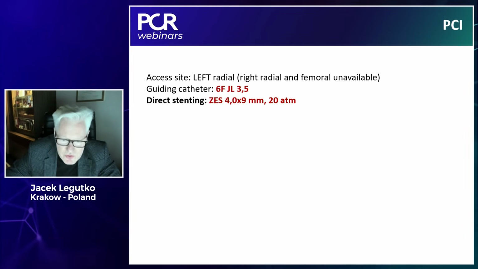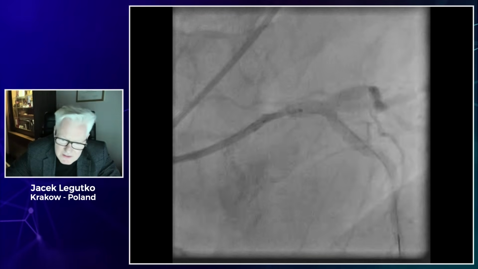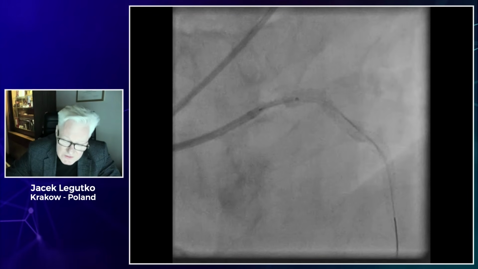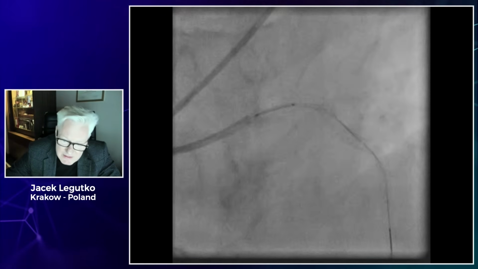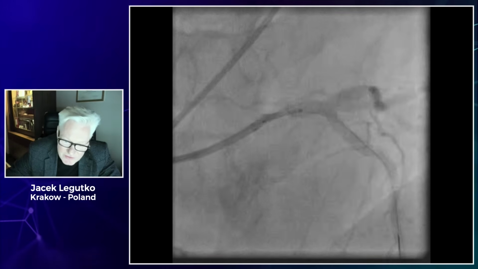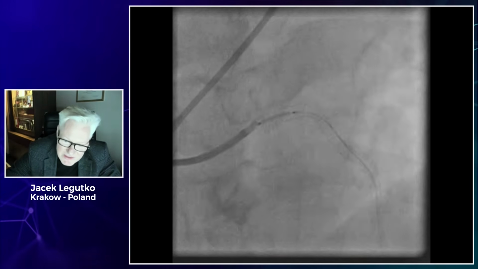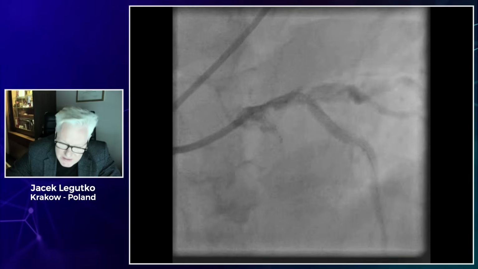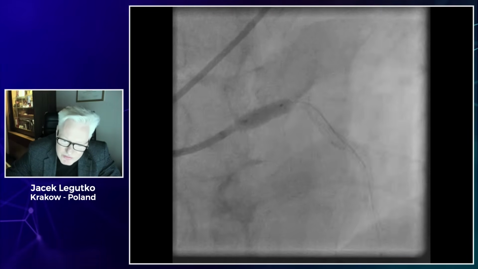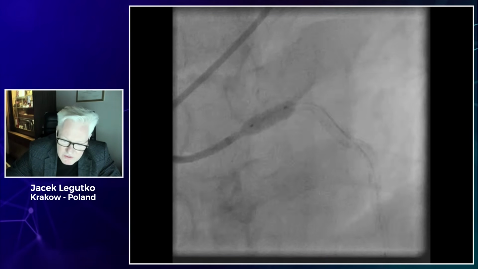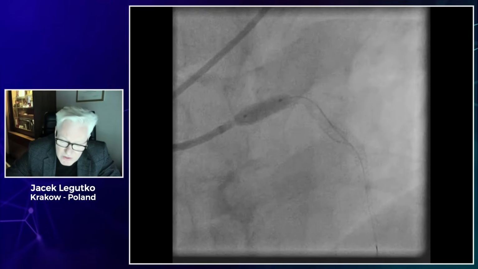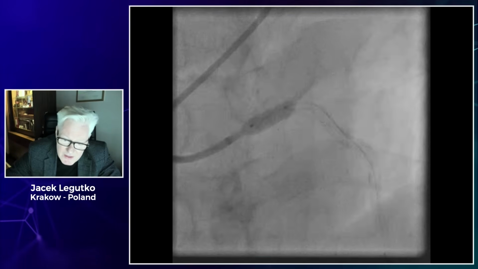My decision was to perform direct stenting with a short 9 millimeter long 4.0 zotarolimus eluting stent. Of course, positioning is much easier now than before because we see the stenosis and we are still, of course, inside the stent. So we would not protrude, but epicranial view, as Thierry mentioned, is absolutely crucial. Never do that in spider view or RAO, always LAO cranial, LAO epicranial.